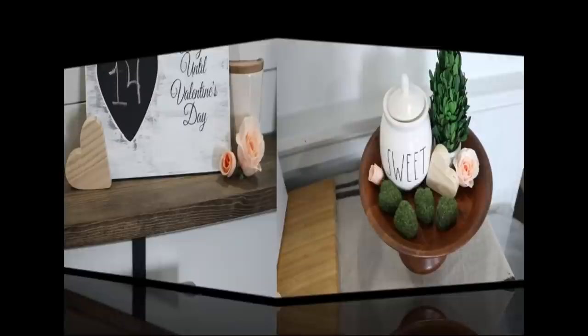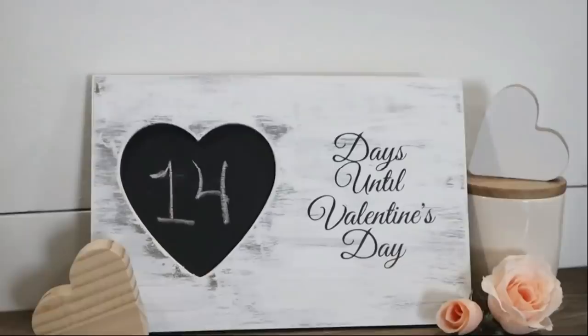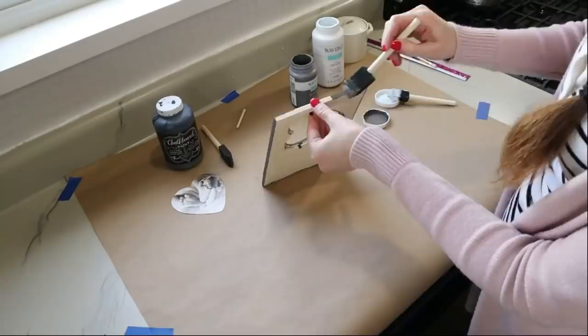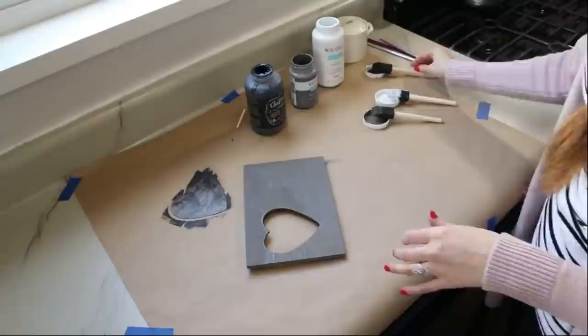We always usually count down the days until Christmas, but it's fun to also count down the days until Valentine's Day. So to do that, we're gonna be using this wooden heart frame from Dollar Tree. I wanted mine to have a farmhousey look, so I started by painting my frame with gray paint first, and then the heart insert I painted with a chalkboard paint.